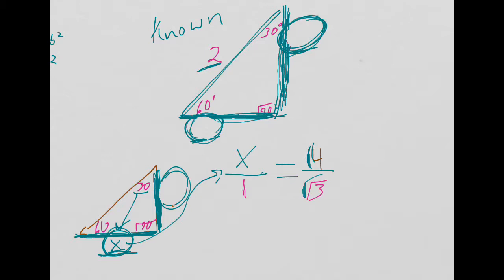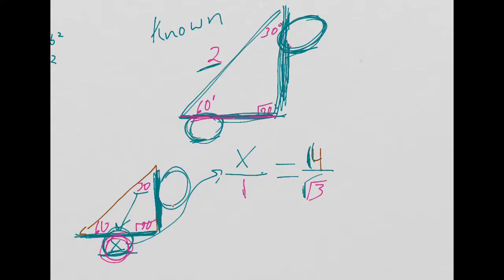Alright? Now I've set up my triangle. Now notice what I did. I started with my x, and I put it over the corresponding side of my known triangle. And so this is what I got for that. Okay? And then I took what I had as my known, or what I knew on the triangle that I was working on, that 4 right here, and then I put it over the corresponding side of my known triangle. And that's 4 right here.